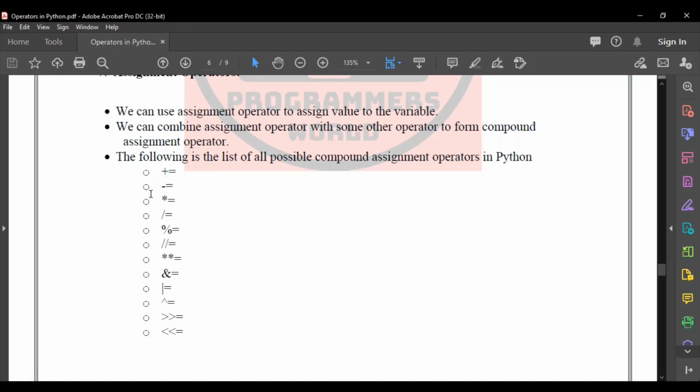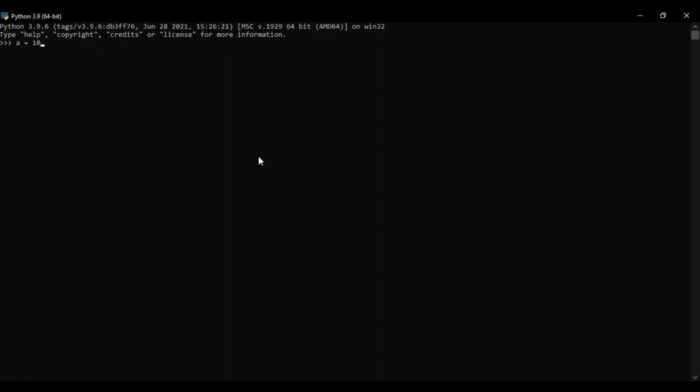It will perform the same as the normal bitwise, addition or subtraction operator. I will just show with some samples like addition and subtraction.